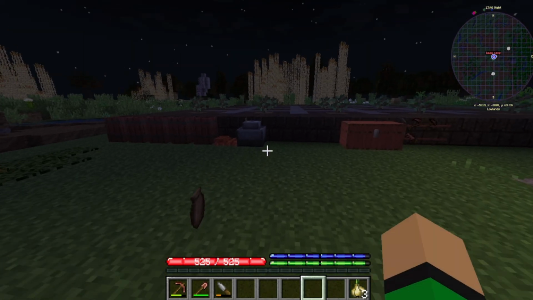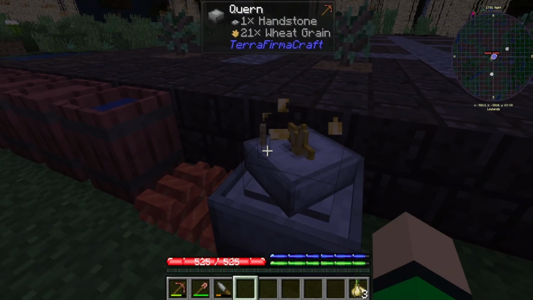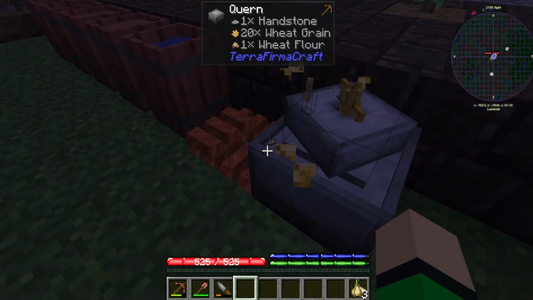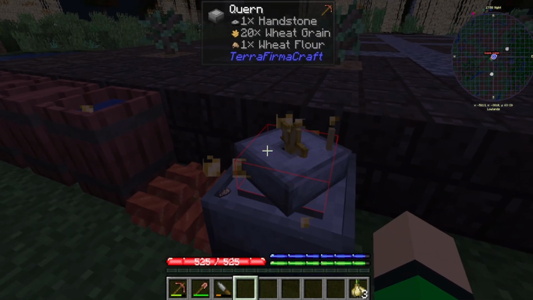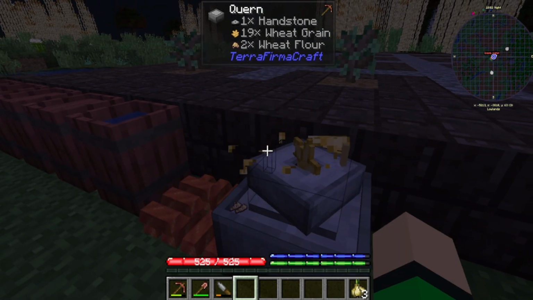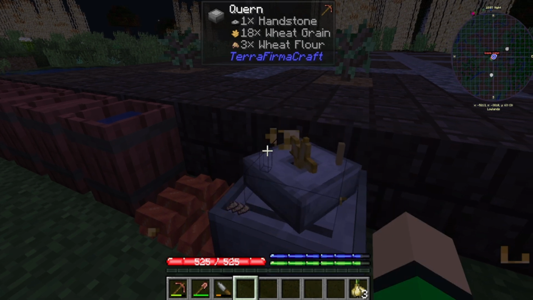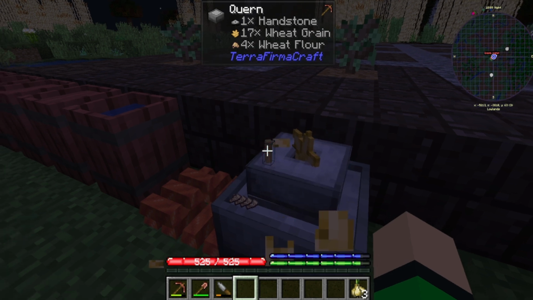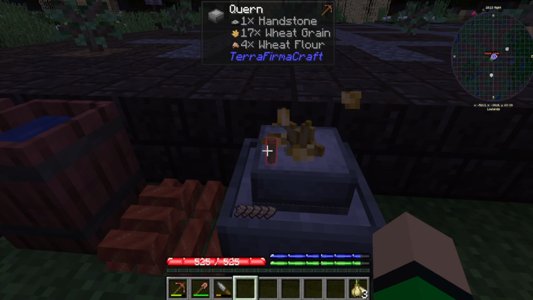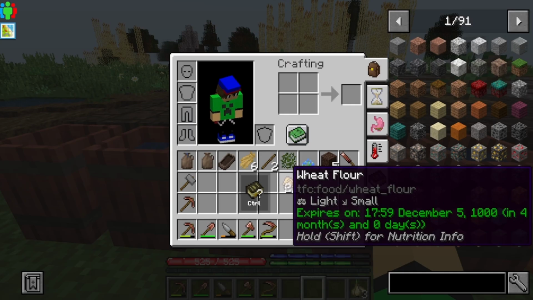Some wheat grain, because why not? Put that on top. And now I am making, look at that, some flour. And I'll just continue with this. Just making some flour. This is my life now. I cannot wait till I create a mod to automate this. Okay, now I got wheat flour.